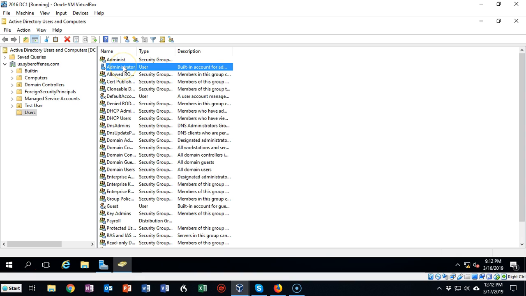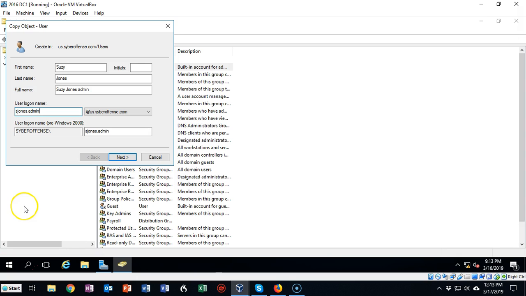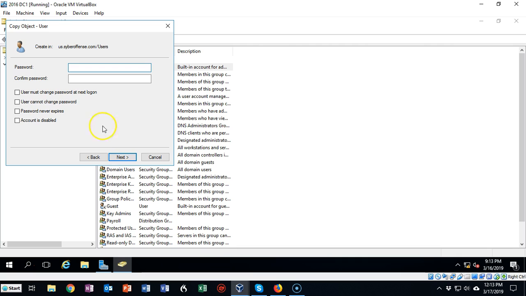You can go right here and just right-click on the name of the account that you want to create a template for and select Copy. We fill out the information for this user the same way we did our previous administrator account. There's nothing changing. Click Next. Again, we configure the password options that we want this user to have, and we type in their default password. Once you have everything configured the way you want it, just click Next.